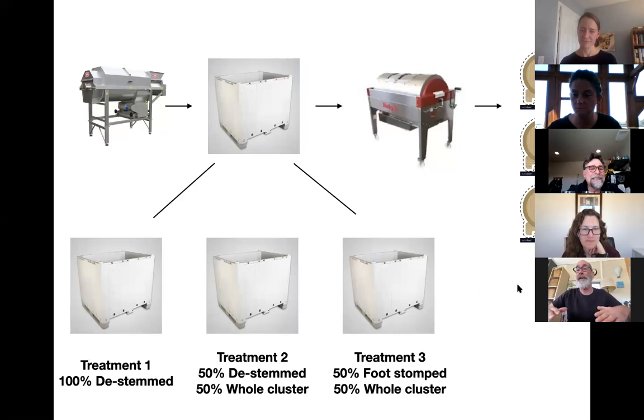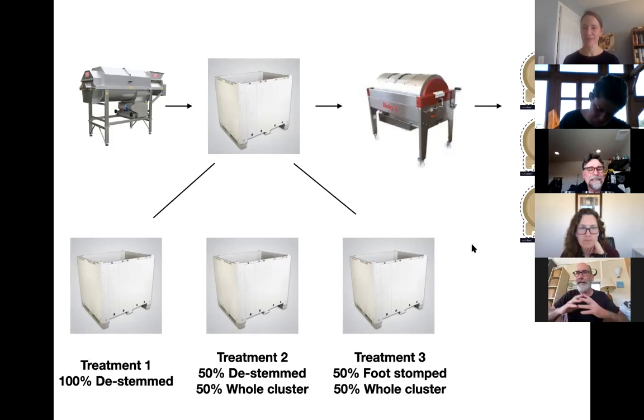If I had only put, say, a quarter of a T-bin, I think I would be crushing a lot finer. The other thing I was worried about is breaking a lot of the rachis, the stem in there, if I was too aggressive. So essentially, I just tried to step it down so it looked like the whole top surface had been stepped. And it was a decent amount of juice. I would say the volume was taken down 50% height-wise from the start, but that's a guess. I didn't measure it.